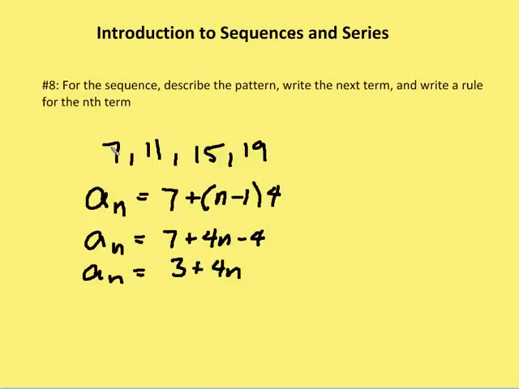where n is the term. So in this case, my term is the first term, this is my second term, this is my third, and this is my fourth. So n is equal to one, two, three, and then four. So three plus four is seven, three plus eight is 11, three plus 12 is 15, and three plus 16 is 19. So this particular formula will work.